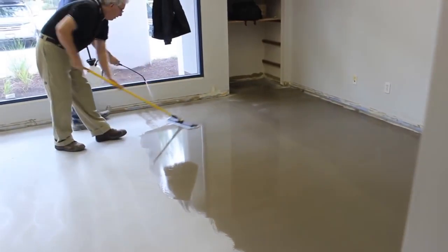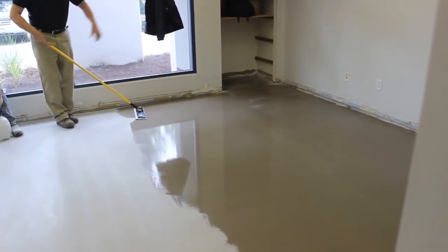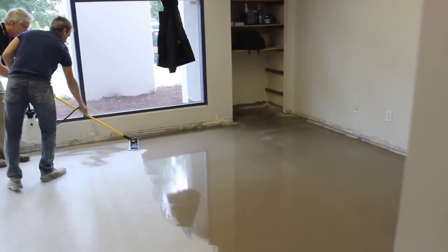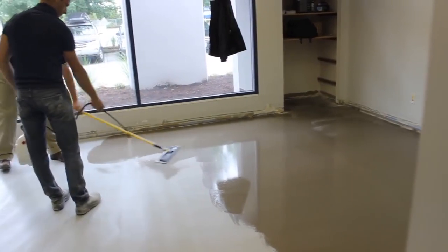See how quickly it's starting to drink this material up? Okay? You see where it's all the way down here, it's already starting to dry. It's a very quick application. We try to put it down as heavy as we really can. I try to avoid puddling. It's a very quick process.